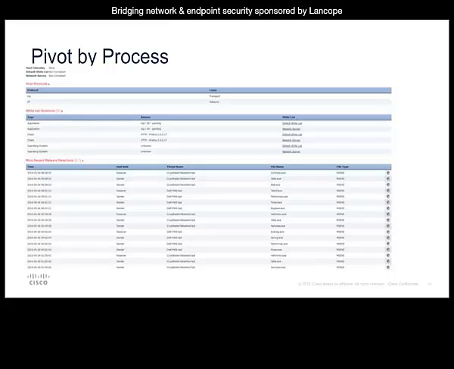So, those are the major ways. I realize I just went through this in 20 minutes, but the connective tissue is one, pivot by IP; two, pivot by user credential, which is currently the best thing available; and pivoting on process when it's available. The thing about pivoting by process is this is just now becoming available. As we start having more agents installed generating network telemetry, this is also being driven by the movement to the cloud.